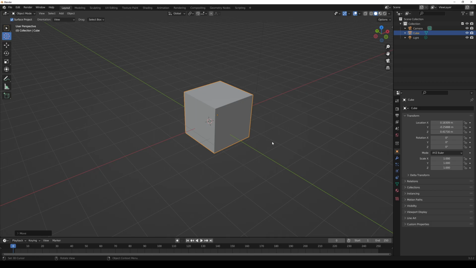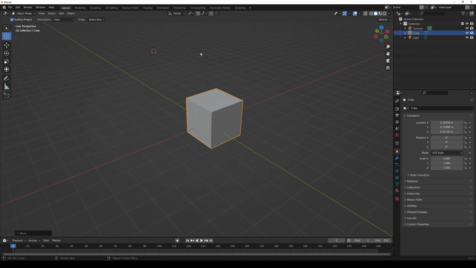Okay, so one thing you might notice looking at this is that it's not very pretty, right? It's kind of got this flat, bland, gray lighting over everything. And that's because this state right now is called viewport shading. It's a lightweight, optimized way to view the scene, just as you're building. But if you want to create a final pretty image, that's called rendering.